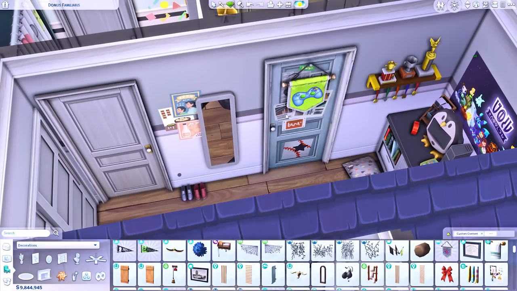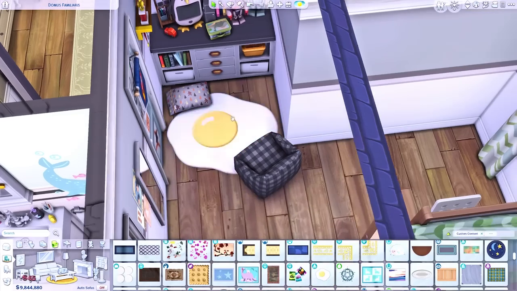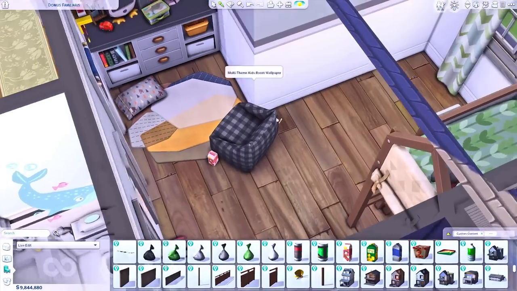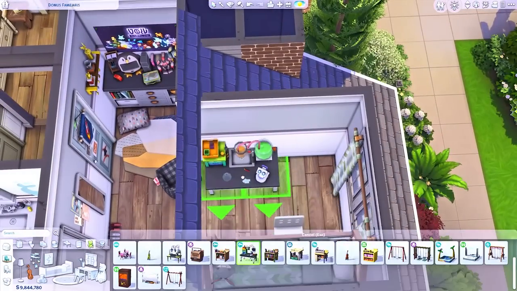But in this bedroom, one thing that I did in both the kids' room and also the teenager's room that I personally feel makes it so much more realistic is I gave them these bedroom doors that seem to have more posters and more individual decorations on them.